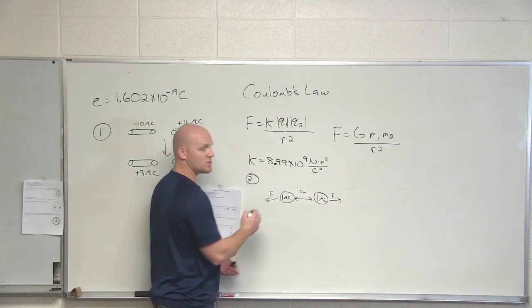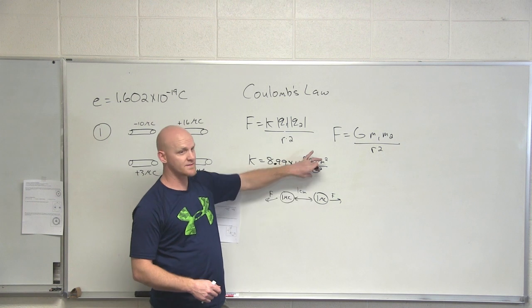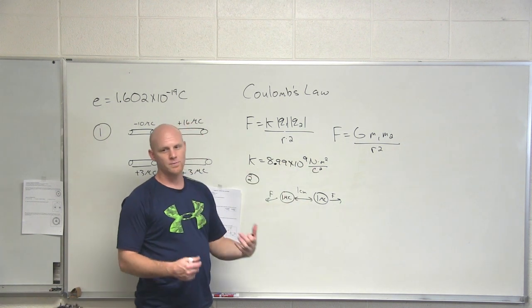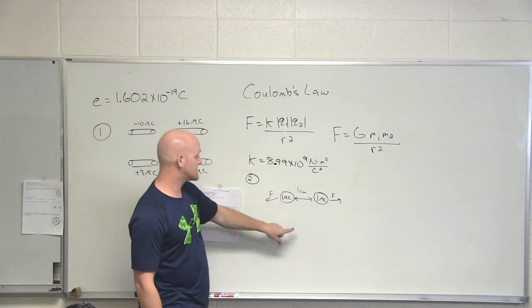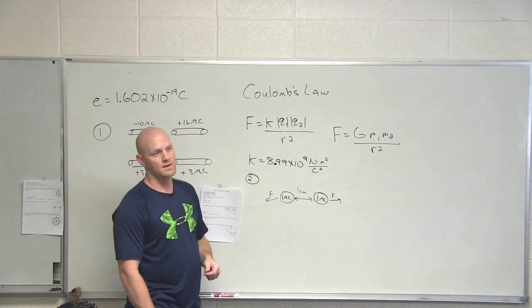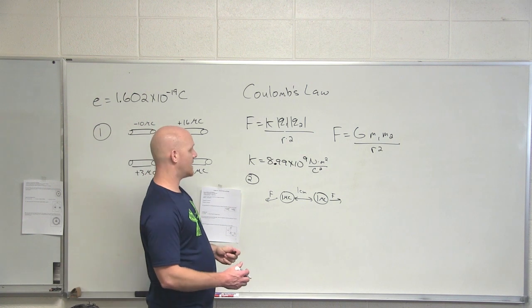To the left, but that's only because I drew one on the left, one on the right. If I'd drawn one on the top and one on the bottom, it would still be repulsion, but I'd have to change that. So that's why it's hard to build directionality somehow into this equation. It's going to take into account what you know about attraction, repulsion, and how the diagram is set up.